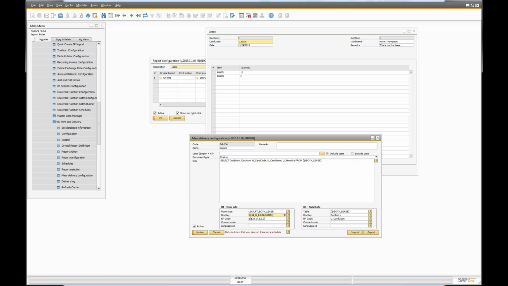Then we need to tell where on the screen is the primary key, or the number you want to send to us. In our case, we have doc entry and doc number being the same, but we have it here, or we could have taken it from the table syntax instead.